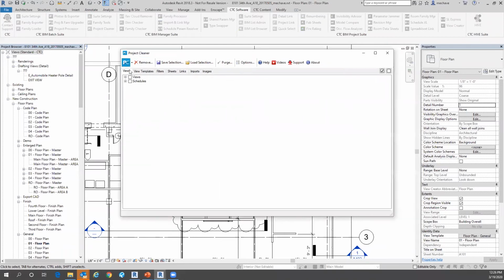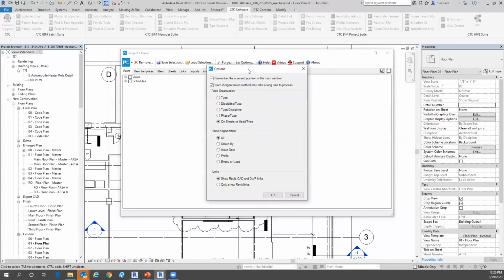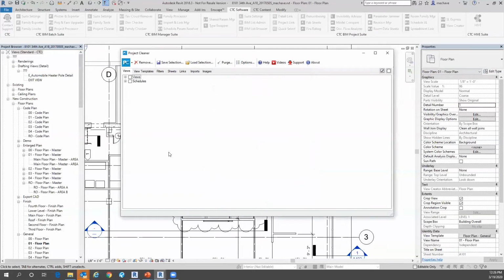And as you guys can see here, I have a couple more tabs as well, but let's talk about views first. So I've actually changed some settings in here. I went to options and I want to see what was on a sheet or is being used because I want to go through and see what I do not need in my project. And maybe you do this on a midpoint project to project basis and you want to go through and delete views or sections that are not being utilized on sheets, or maybe that are going to be utilized on sheets later on. You want to know which ones are those.